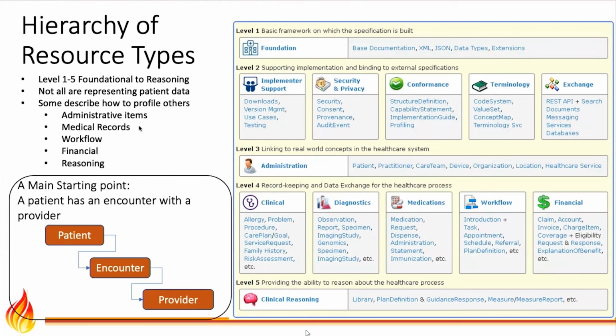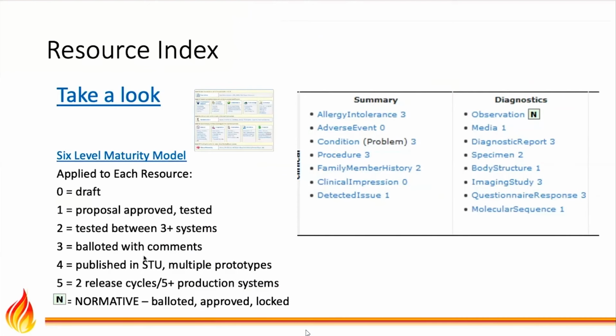And there's things of concern, especially for the clinical content, as well as the administrative pieces, and also the medical records. Then we use the workflow to build them and how they relate to each other. There's financial content and some reasoning in there. And the thing that was indicated in Russ's presentation also was how they relate to each other. So there's always a lot of connectivity between them. And when we get into our hands-on experience in a little bit, we'll be able to really see how they're connected. So the thing to talk about here is the maturity level.